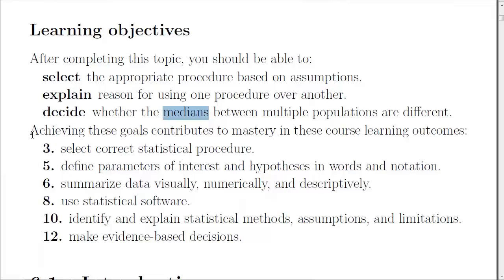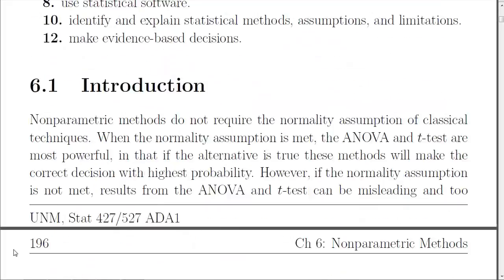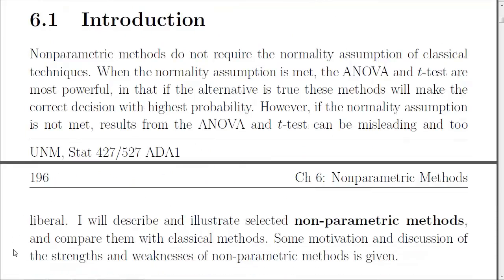And there's lots of learning outcomes that this chapter will help us meet, in particular to select the correct statistical procedure, to define hypotheses, to summarize data visually, numerically, and descriptively, using R always, identifying and explaining statistical methods, the assumptions and limitations, and finally to make evidence-based decisions. I'll break this chapter up into 3 or 4 videos, and in this first video we'll look at one sample tests.